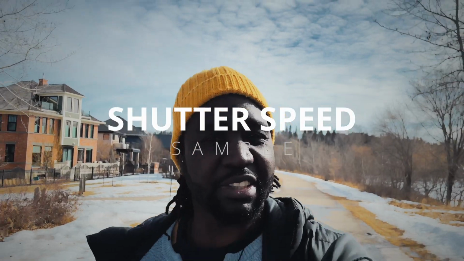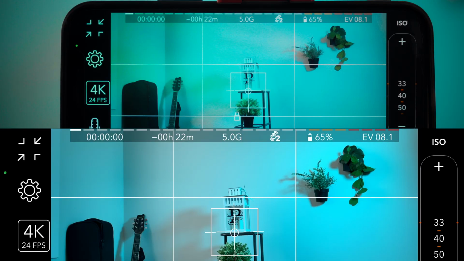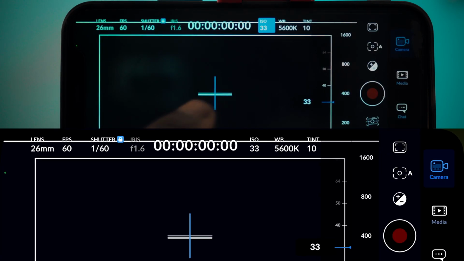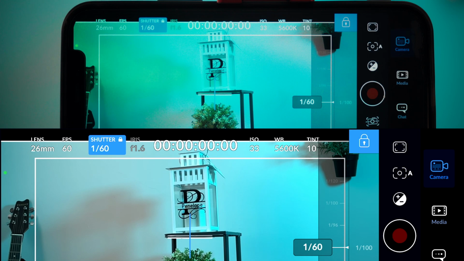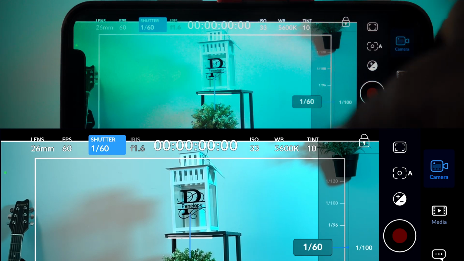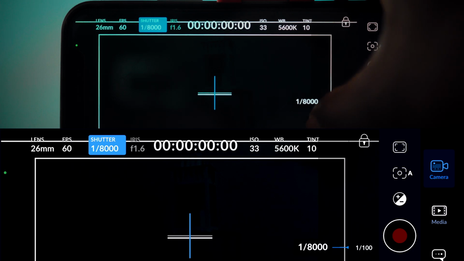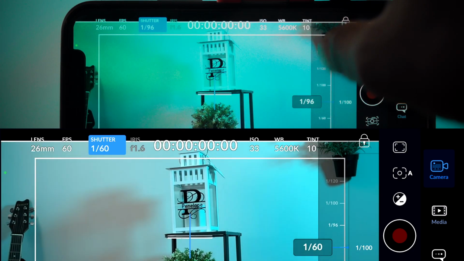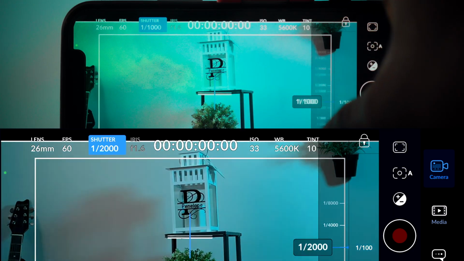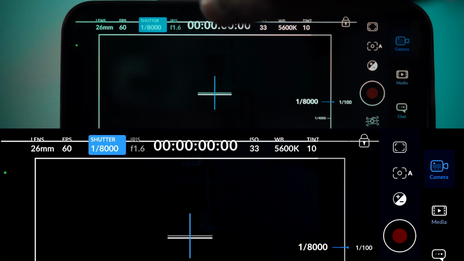So in terms of shutter speed, now this is where it becomes a little bit tricky. There's going to be a lot of numbers, okay? With the Blackmagic Camera app, your shutter speed runs all the way from 1/24th of a second up to 1/8,000 of a second. You would think that range is very wide.